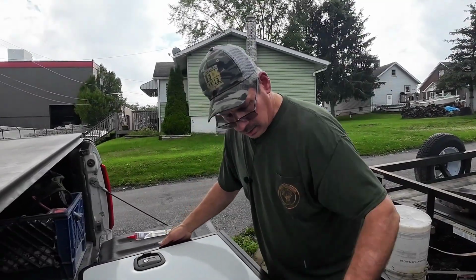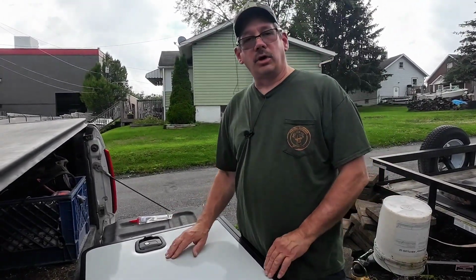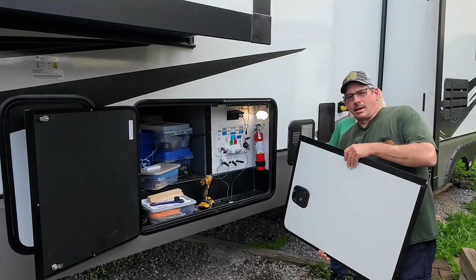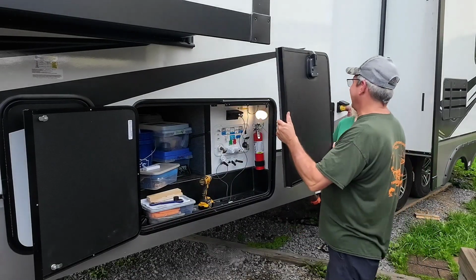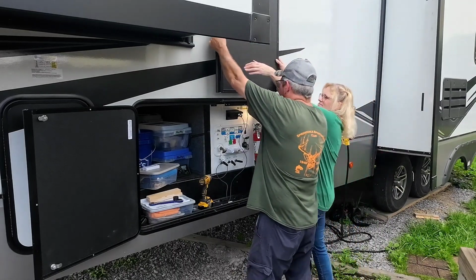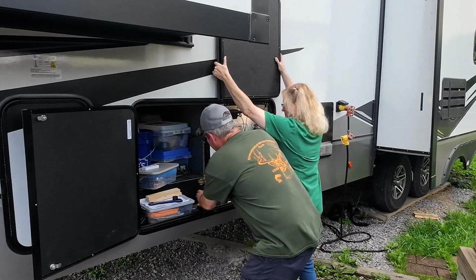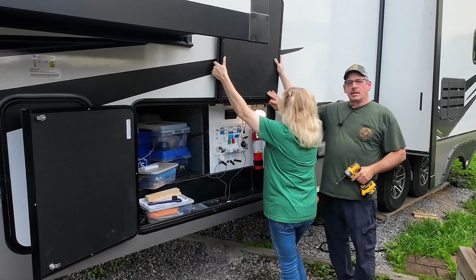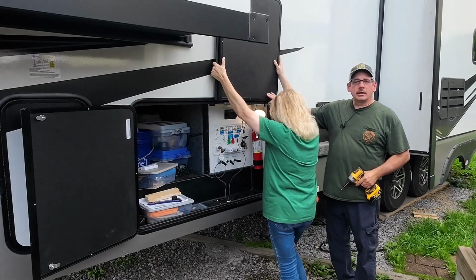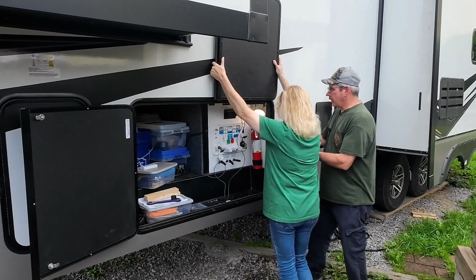Okay, we got that all put together. I don't see no caulking oozing out, which I'm surprised. So let's go get this thing installed. All right, I'm going to have my assistant help me. She's going to hold the door up. And as it just so happened, the first hole on this side lines up perfectly. I didn't have to drill another hole, which made it line up pretty good.